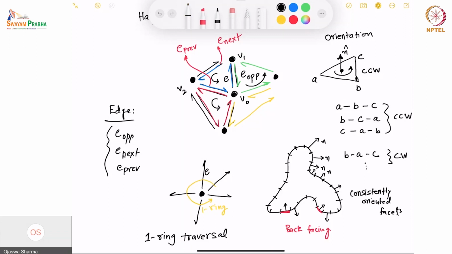Now the half edge data structure is not tied to triangles. It may have polygonal facets as well, right? So how could I do this traversal? You could imagine that you will have to jump through opposite, previous, and so on, right? So maybe for the sake of saving time, let me just tell you what it is, and I'll draw the opposite edges in blue here. So these are the edges which I want to traverse. These outgoing edges are what I want to traverse.